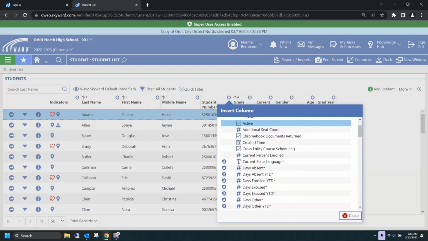There are certain fields, even though I myself am a system-wide user, that are only for system-wide. So for example, you see this little shield right here with the person. That is indicating that this field by itself is intended for system-wide users. Now, there was a security update to Skyward that does allow those fields to get unlocked.